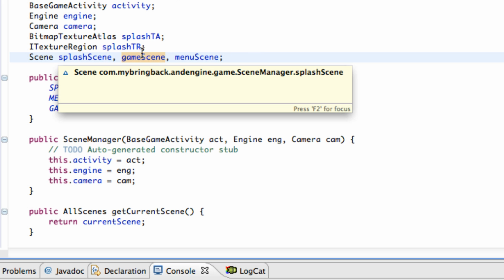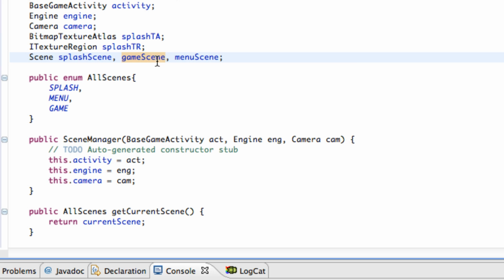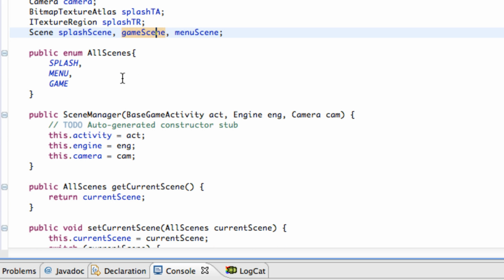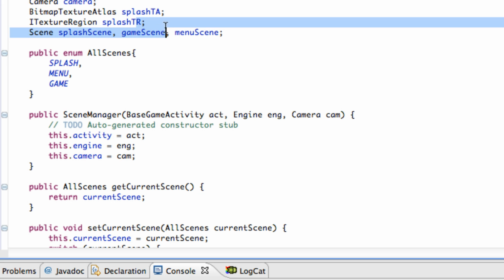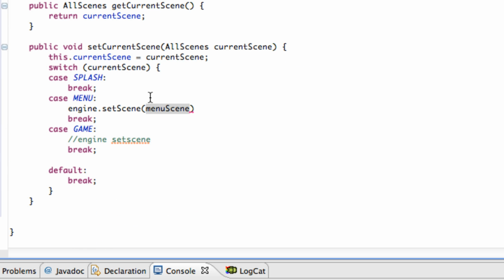Again, I'm just doing a basic walkthrough, and we can elaborate on how we create our scenes later. But just for example, I want to get everyone familiar with the process before we go into all the hard code. So we have 3 different scenes that we'll set up within different methods here, but all we're relating to within our switching case when we call set current scene is the engine we're using for our game, and setting the scene to the appropriate scene we want to go to, which is our menu scene if our placeholder is on the menu.